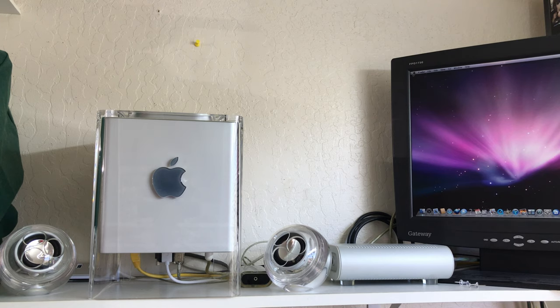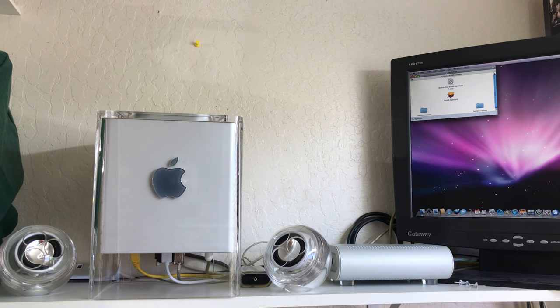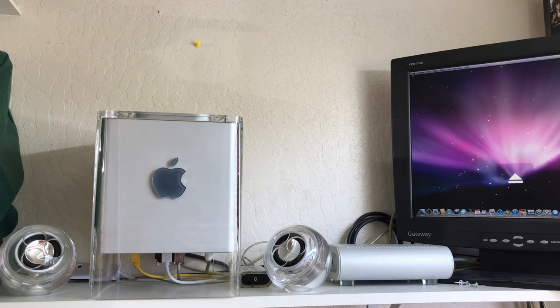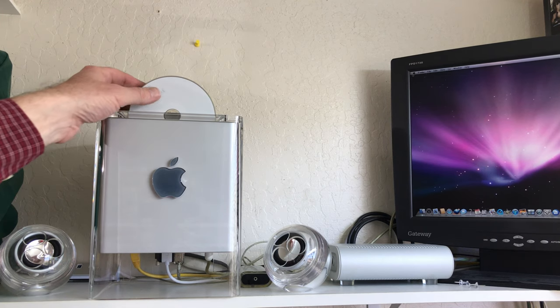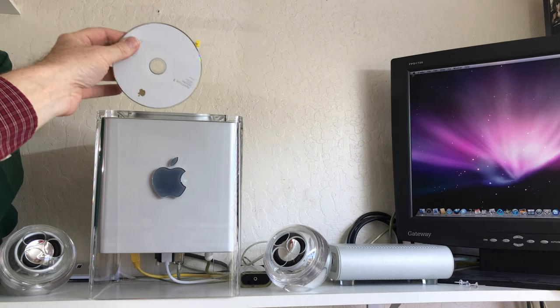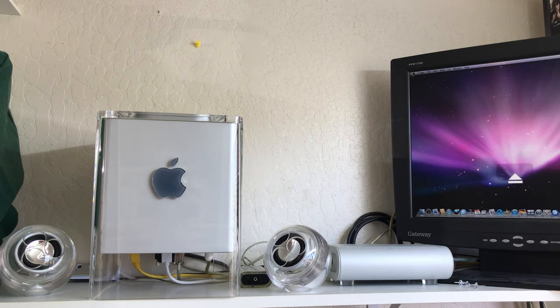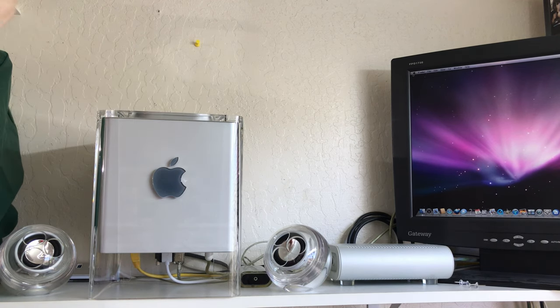It's reading the disk. It's an Aperture 3 install disk, which won't run on this. Need a newer system. Okay, so let's hit the eject button. Nice, look at that. It comes right out of there. Before it would go... Oh, now, nice. Let's try that again. See if we can eject it here again. Look at that, guys. Perfect, excellent.